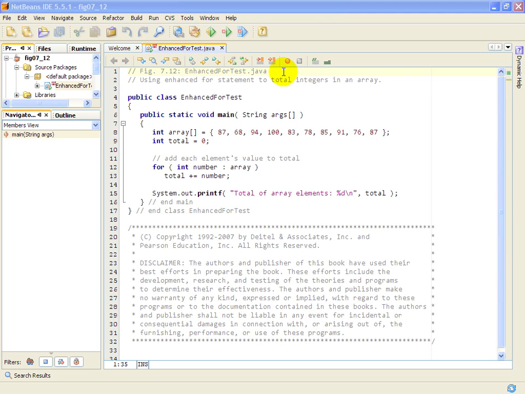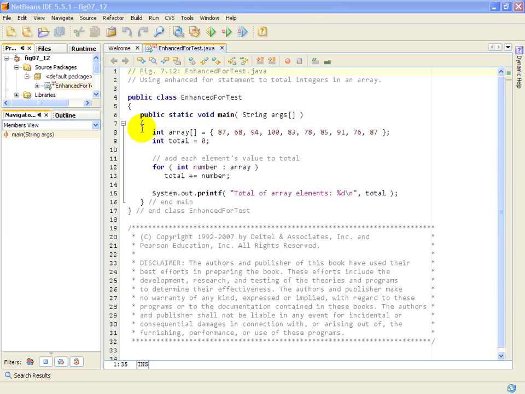So for example, if you were dealing with Java's dynamic collection classes, you wouldn't be able to add or remove elements using the enhanced for statement. So it has a limited set of capabilities, but in any case where you intend to iterate over all of the elements of an array or a collection, you can use this for statement to do so, and then you can take the value of every element and use it in the body of the for.